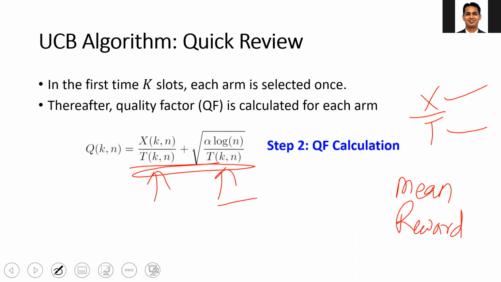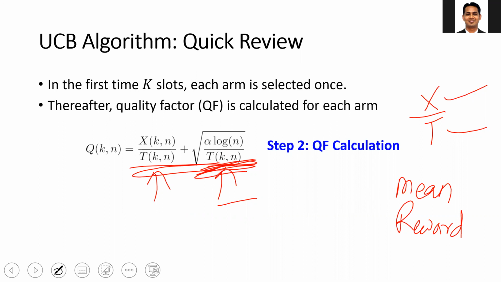So this factor will be large when the t is small. And what is the t? T is the number of times you have selected the particular arm. If you have not selected the particular arm a sufficient number of times, then what will happen? You don't have sufficient information for that arm. So that means you need to select that arm more number of times. So this algorithm will force you to select each arm a sufficient number of times so that you get sufficient information of all the arms.